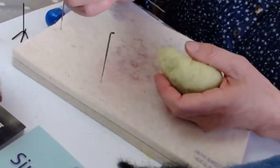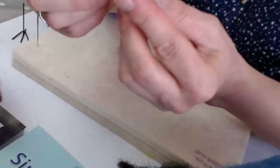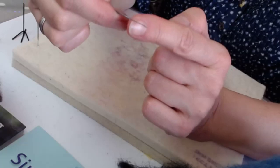The other one that I love is also a twisted needle, but the actual shape, if you took a cross section of that needle at the tip, is like a cross.